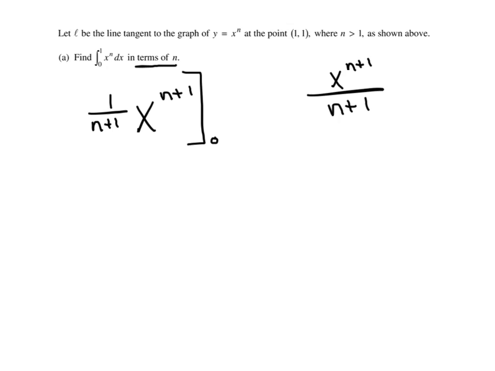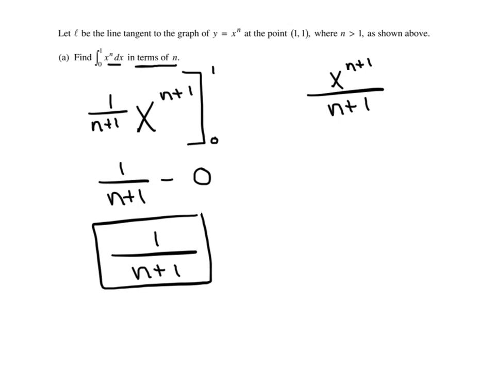And then I've got bounds of 0 and 1. Notice the bounds, because the integral is with respect to x, you instantly know that the variable in play is x. So we're going to substitute the 1 in for x. And I got 1 over n plus 1 minus, we'll substitute the 0, and I just got 0. So my final answer was 1 over n plus 1, and that, for me, was the integral from 0 to 1. Now, keep in mind, this also represents the area underneath that entire curve, which is going to come into play here shortly.